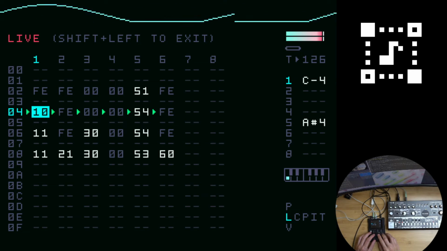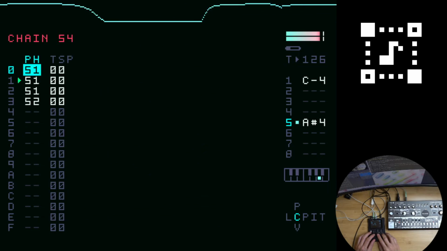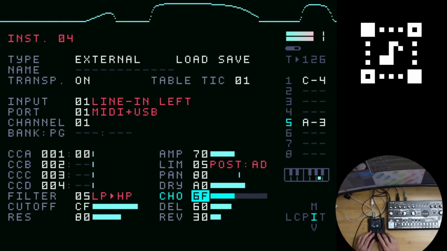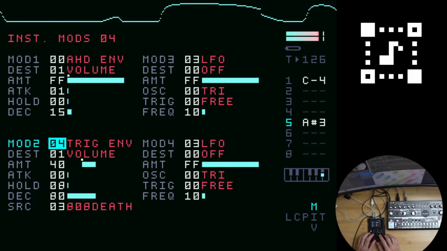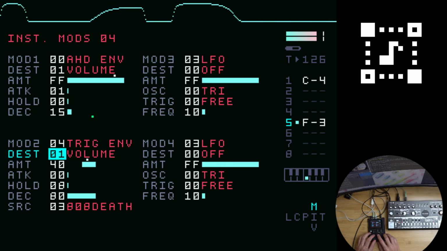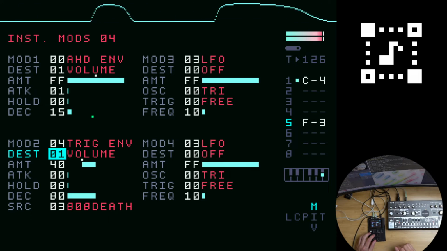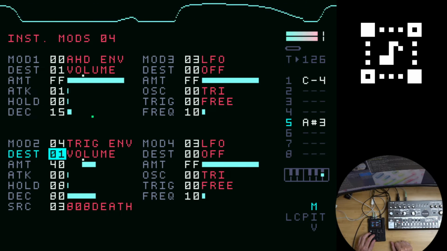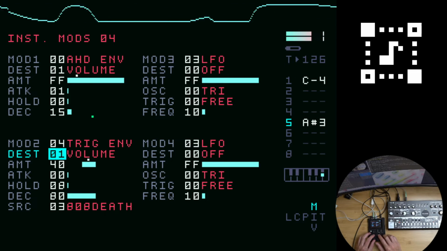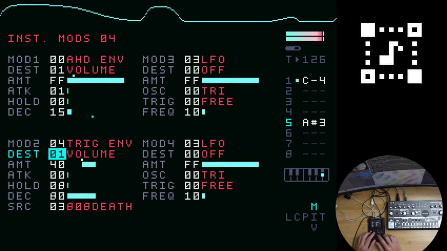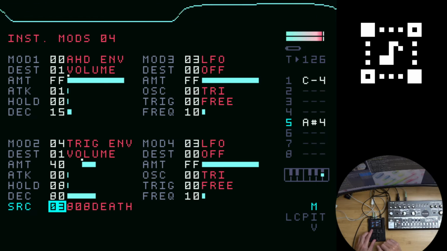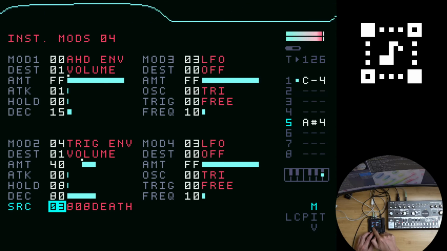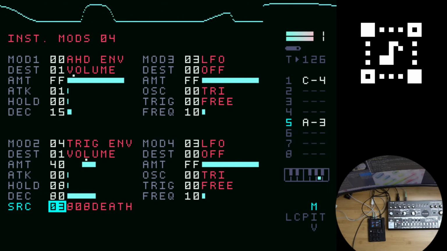This is another thing that I really like on the new firmware, and that is the trig envelopes. So the kick drum makes space. So you can do like a sidechain thing where you have the source instrument.